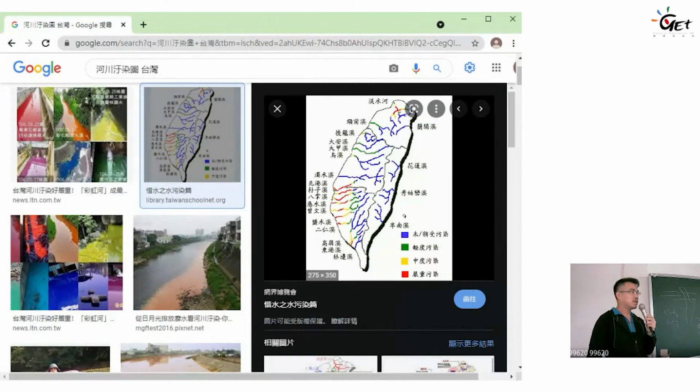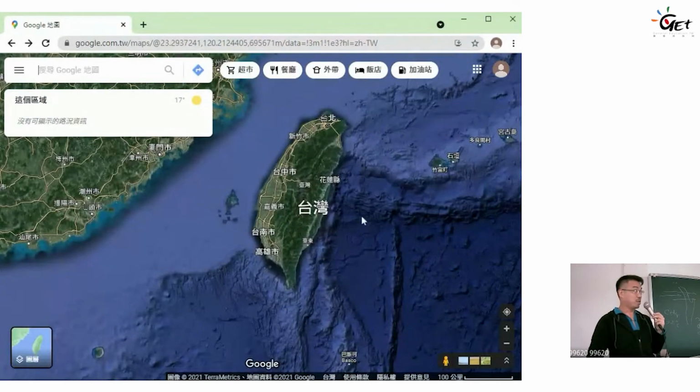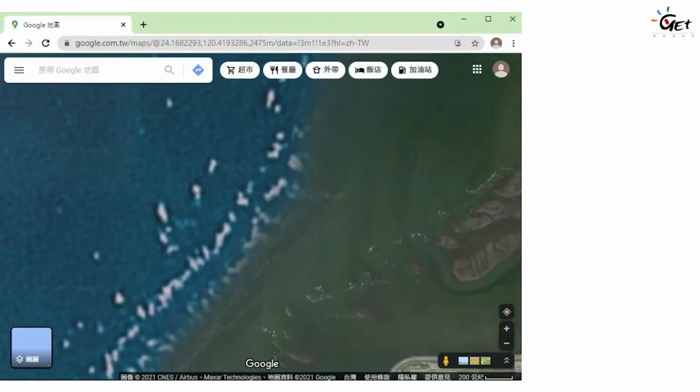Okay, and where do we farm our oyster? We're farming our oyster in the east part or west part? West part. Okay, west part. If you go back to your home and turn on your computer and search Google Map and enlarge the map, you will see the oyster farms on the ocean in the west part. But consider what those oysters eat as food. How do they feed themselves? They have to filter the plankton and the nutrition from the water.